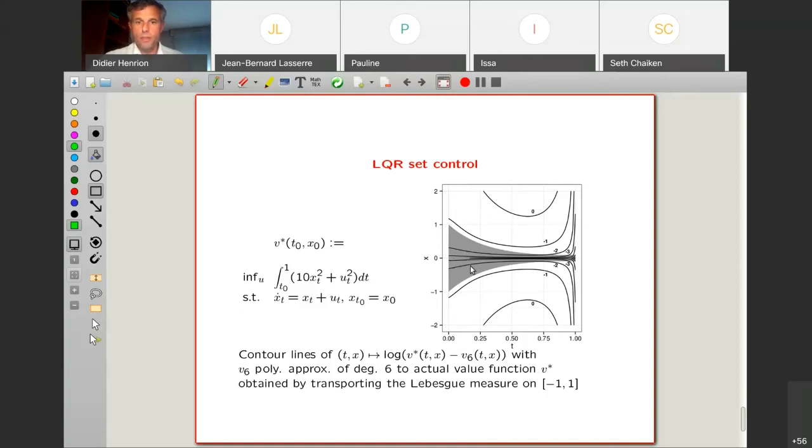And you see here also that this gray region is the set of trajectories obtained not by initializing the ODE at a single point, but at the whole ensemble of initial conditions, the support of this xi0 measure, here uniform between -1 and 1. And you see here the support of the measure shrinking, just because this ordinary differential equation is stable and everything will eventually converge to 0. You see that these level sets of trajectories match the level sets of the difference of the value function, as predicted by the theory.